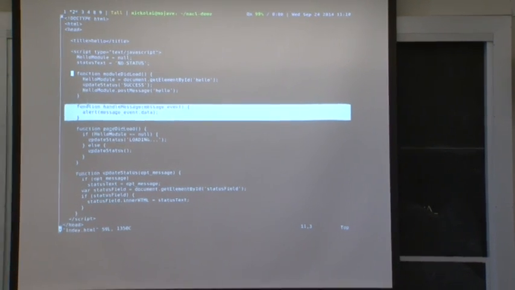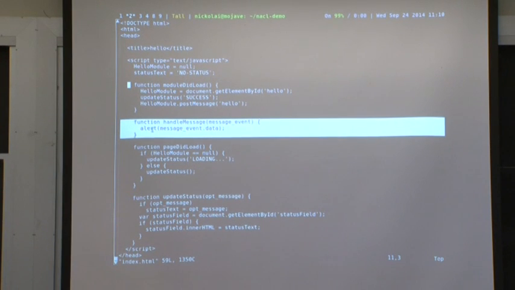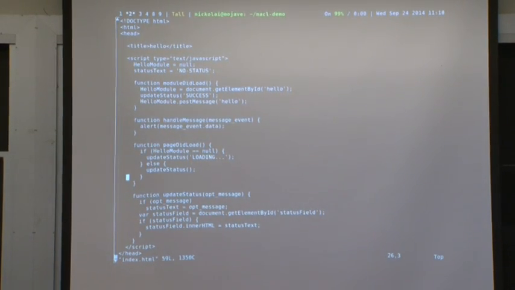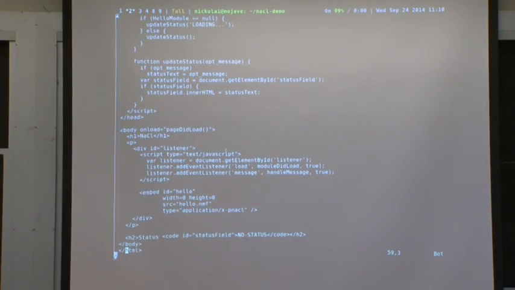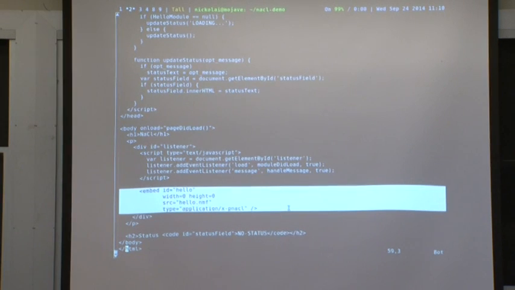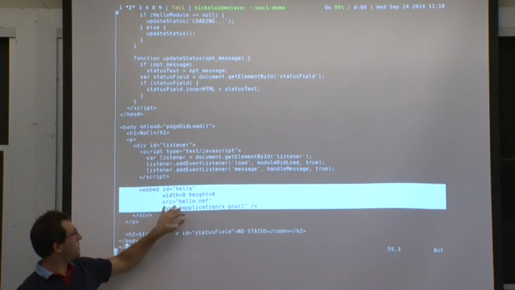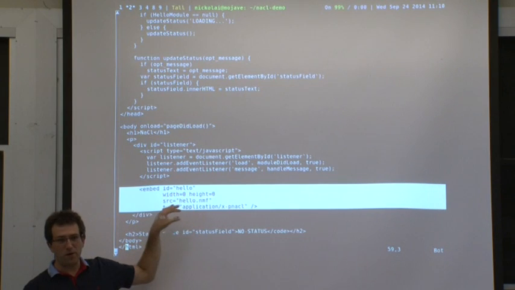And in this particular case, it just pops up an alert dialog box in my browser. So this is actually a fairly simple interface from the web page side, from the JavaScript side. The only additional thing you have to do is declare this native client module this way. So you just say embed a module with a particular ID.